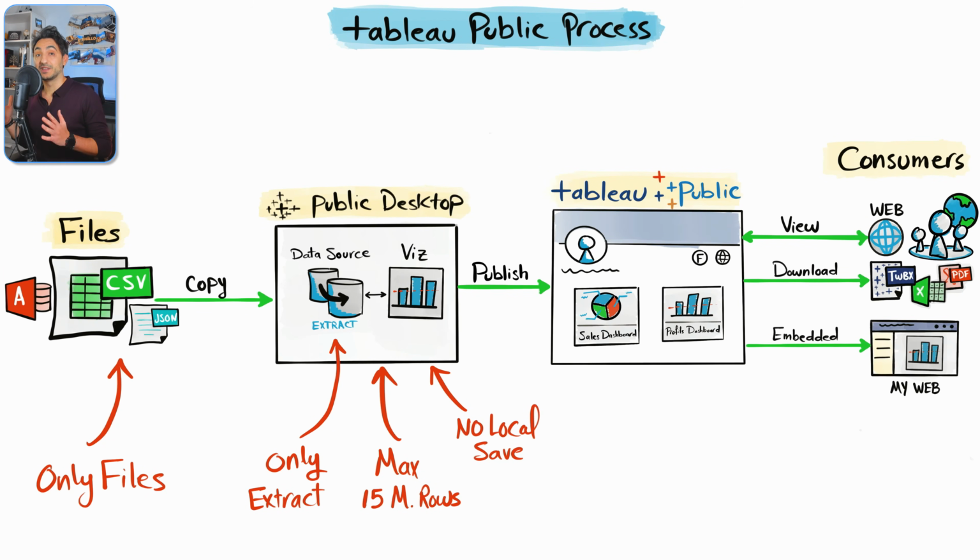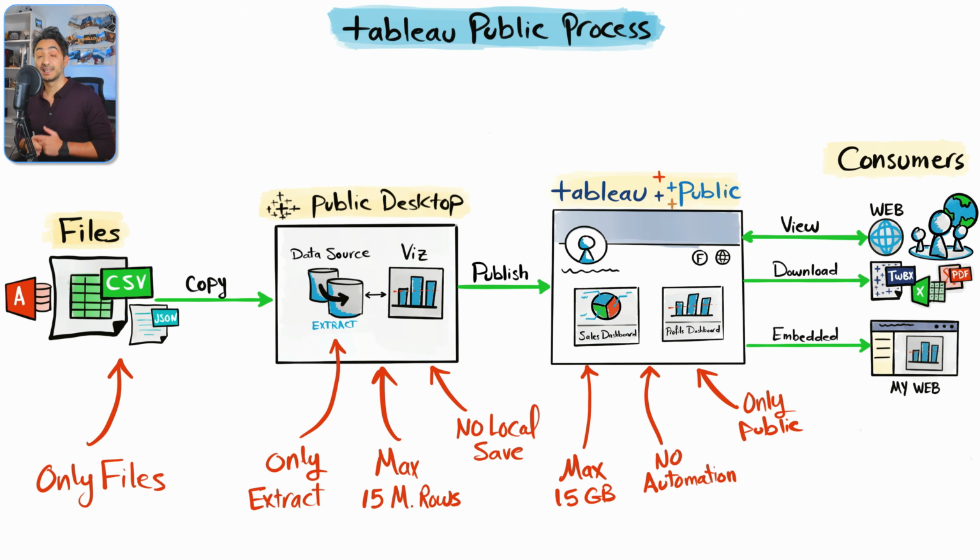Alright, so now let's move to the sharing level on Tableau Public. Here we have a few limitations as well. For example, the total available size for each account is only 10 GB, and there is no way to refresh your data automatically. Each time you need new data, you have to manually republish the workbook with new data. And the third one, it's going to be public, so there is no way to make it private and share it with only a few people. You always have to publish it to the whole world.